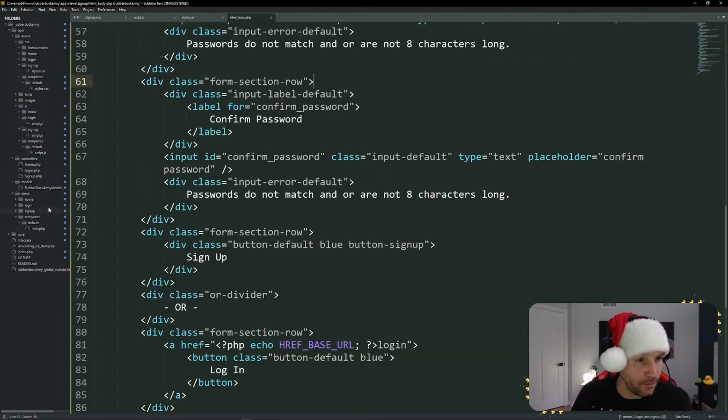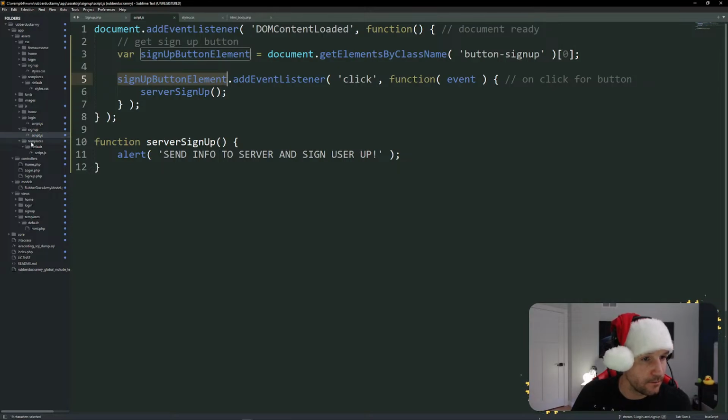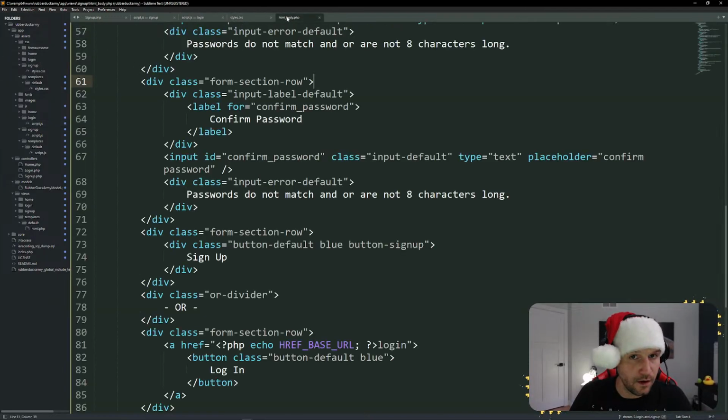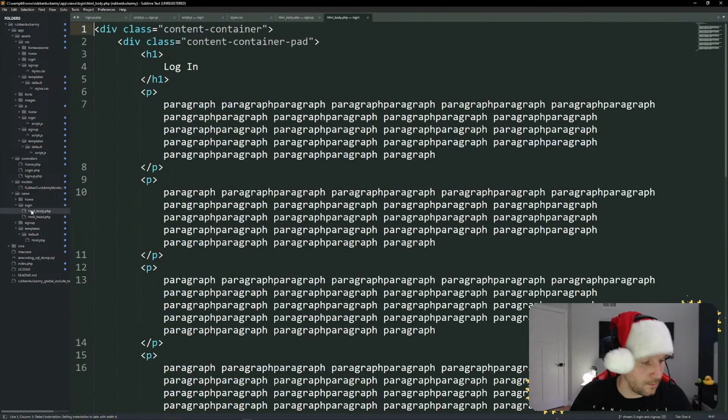Just like for our sign up page, I'm going to go ahead and open up our login script.js file. Our login, nope, not our login styles, our login HTML body. Views login HTML body.